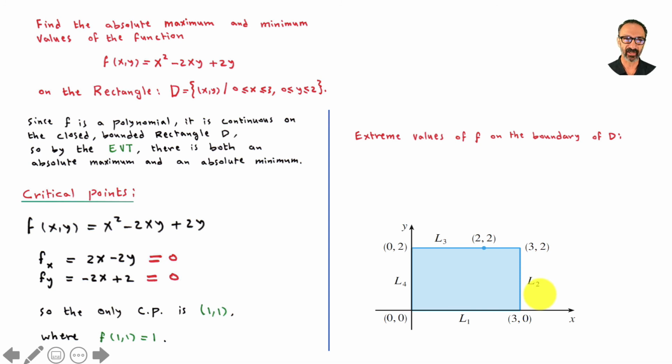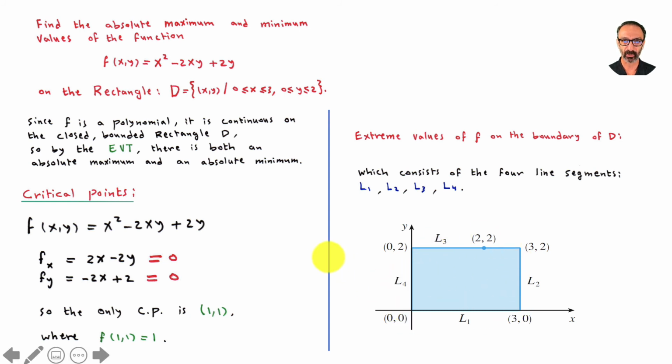We're going to find the extreme values of f on the boundary of D. Now, in 2-dimensional calculus 1, we just have a and b. We just plug in a, we plug in b, and that's how we find the extreme values on the boundary points, or endpoints as we used to call them, and we compare. But in this case, we're going to break it down and handle it this way, which consists of the 4 line segments L1, L2, L3, L4. So we're going to break it down into 4 pieces.